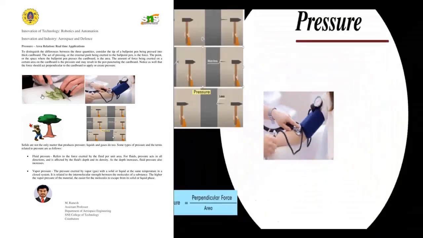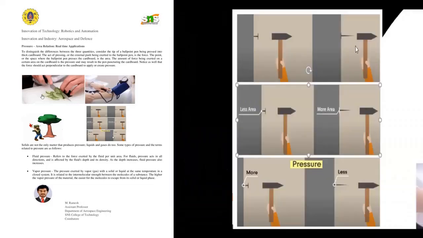See these figures. Consider this is the first case and this is the second case. Here you have a hammer and a nail. Here also you have a hammer and a nail. Both are the same thing, but the part of the nail in contact with the wall is different in both cases. In the first case, the sharp edge is making contact with the wall, and in the second case, the head of the nail is making contact with the wall.